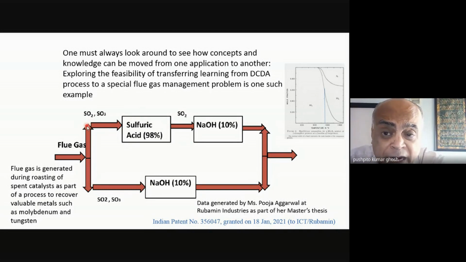And of course, there are complexities. It's not that simple, because flue gas also has carbon dioxide in it. But carbon dioxide is a much weaker acid than sulfuric acid. So the carbon dioxide will just come out, and so will the SO2. Only the SO3 will react, and your concentrated sulfuric acid will become more concentrated sulfuric acid, like we have learned. Now you are left with carbon dioxide plus SO2.